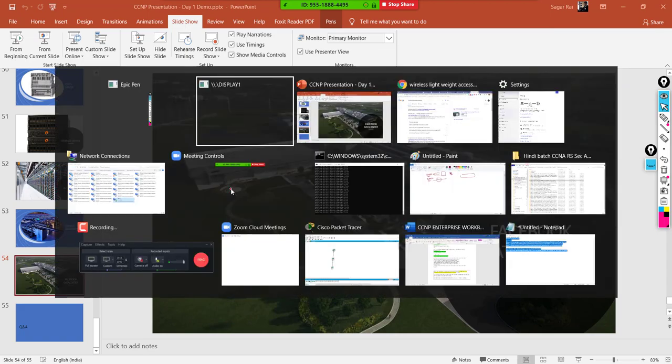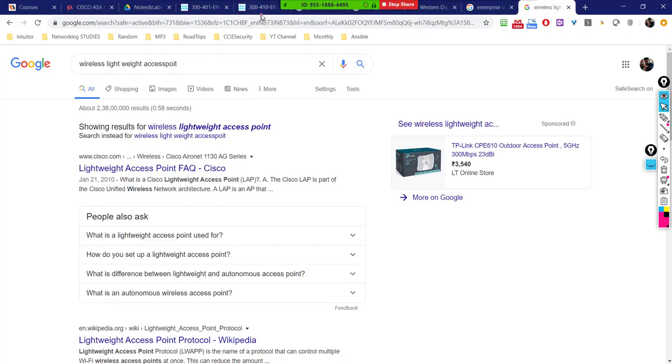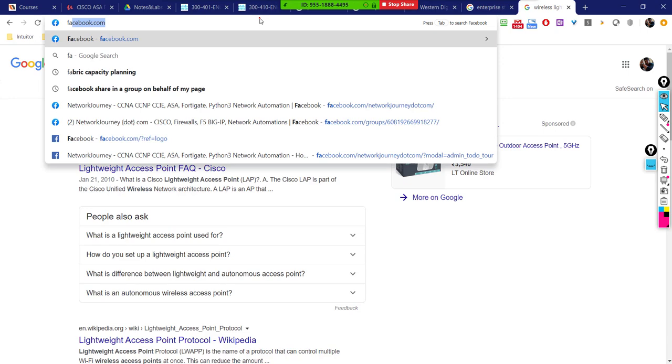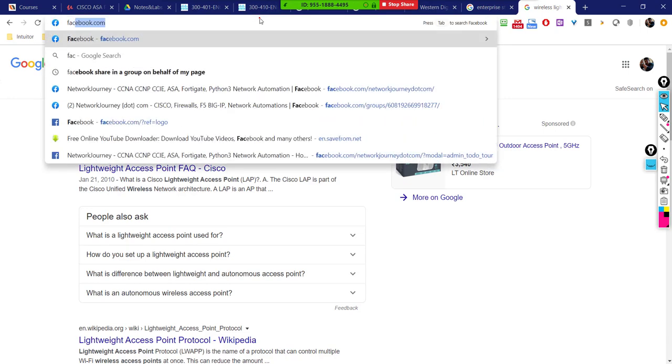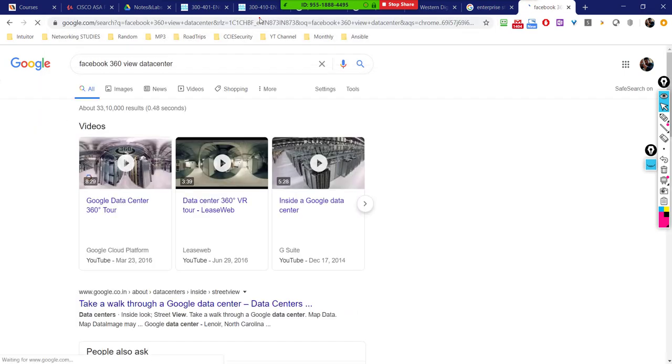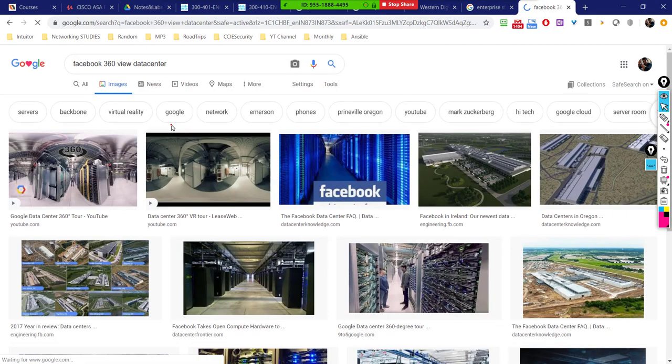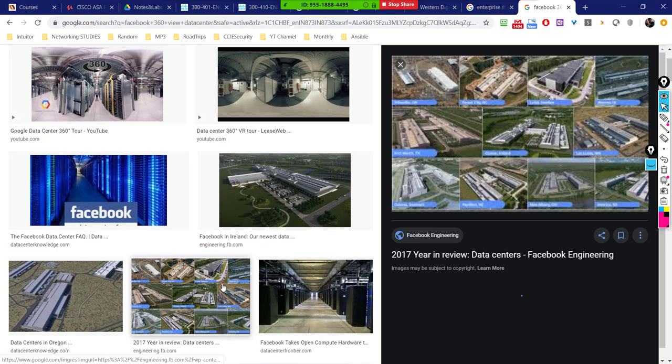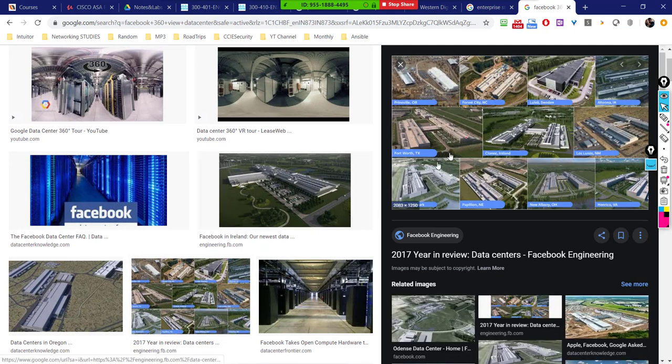Let me show you a few data centers. You can also see the data center 360 view. For someone who has never heard the word data center, this is a data center for Facebook located in various regions.